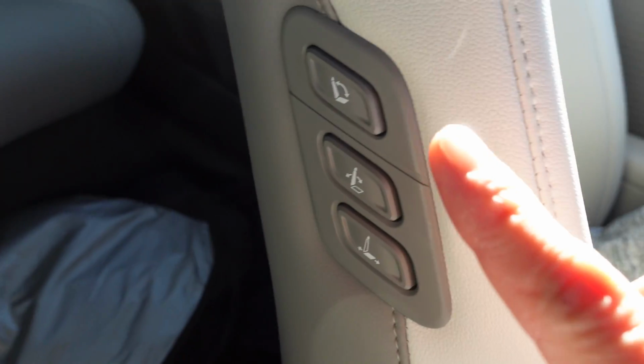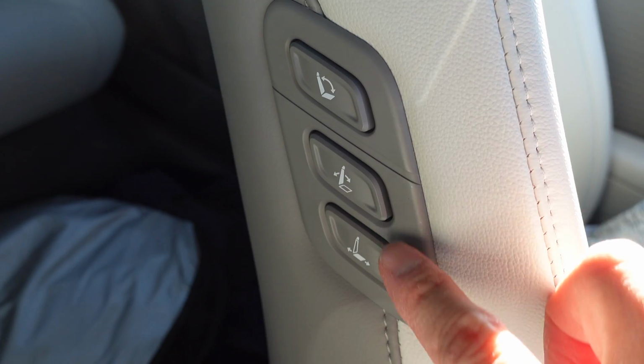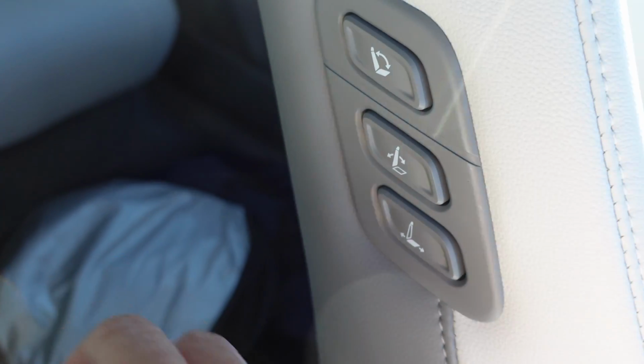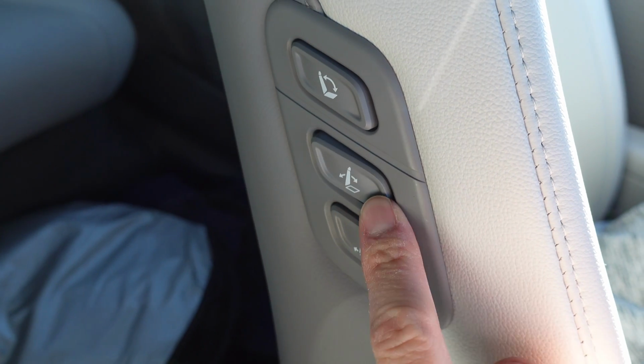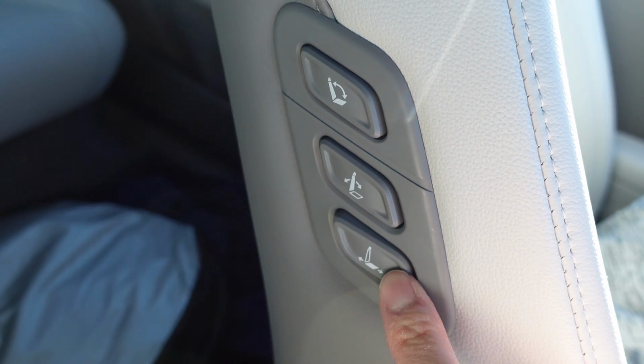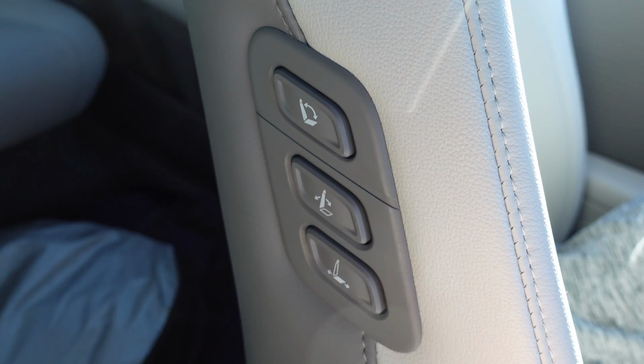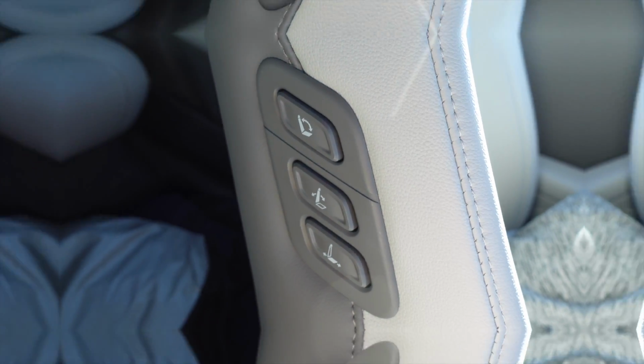Just want to show you also the seat control here. There's some buttons here you can push if you want to control the passenger seat. So if you want to reach something in the back, for example, from the driver's seat, you can push the seat forward and back like that. But that's one way to control the passenger seat from the driver's seat.